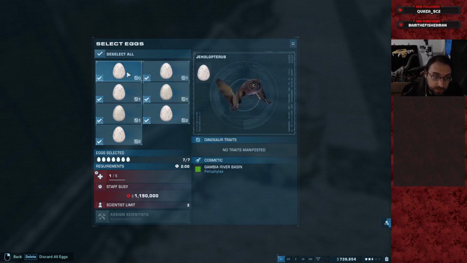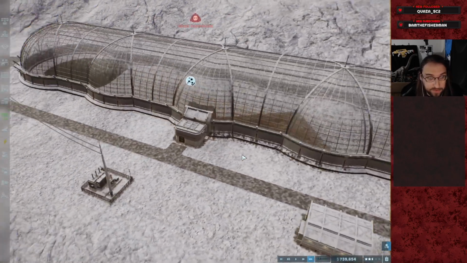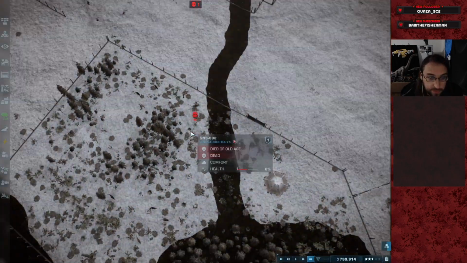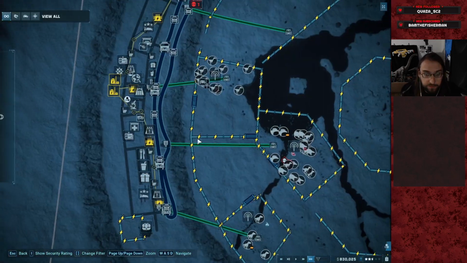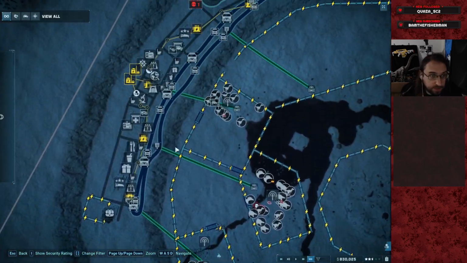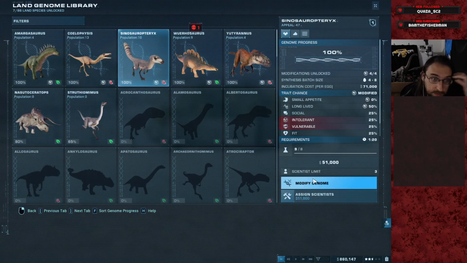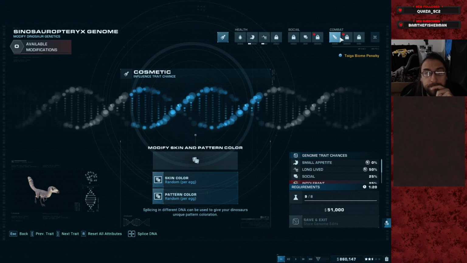Okay, $1,200,000 to hatch all 7 of these. That's the plan. We're hatching all 7 of these. That's probably dead Sinosauropteryx because their lifespan's only 58 and they're tipping over. I'll let a few more of them die before I do something about them. Although we could take a look at their setup. So we only have 10 left, actually. I thought we had more than that.